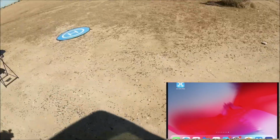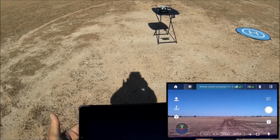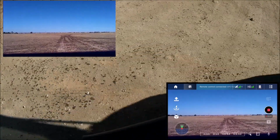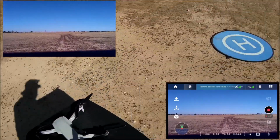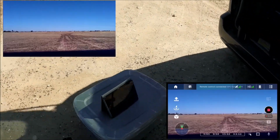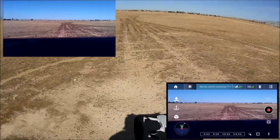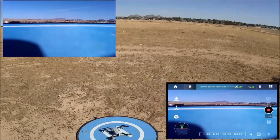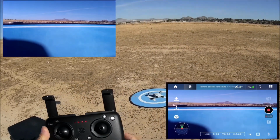And looks like the phone app has crashed. Yeah, it's reconnected, but I don't have any video saved, so I'm gonna go ahead and press the record button again. Okay, not the very best. So let's go ahead and lower the camera tilt angle here. There we go. Alright, guys, not the very best. Trying to test out the return to home, and it didn't even want to hold position over there. So let's go ahead and check it out one more time.